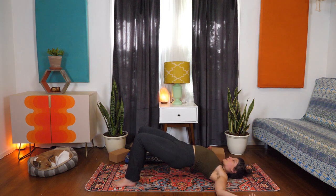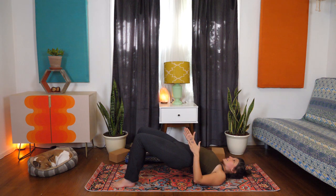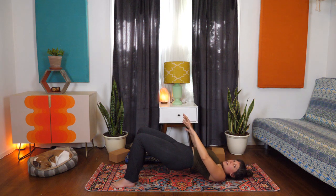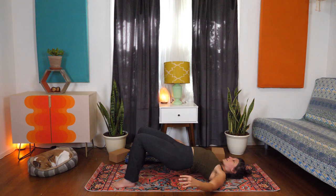And here in your bridge pose, spread the toes again and actively connect the soles of your feet with the mat, which is to say, press them down. And now with your muscular effort, gently draw the legs in towards each other, just a suggestion of adduction towards the midline of the body. And then also ease the inner legs, the inner thighs down towards the floor. So like you could just melt the inner part of the leg down towards the mat.